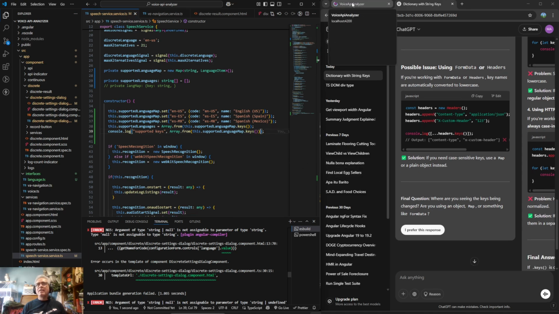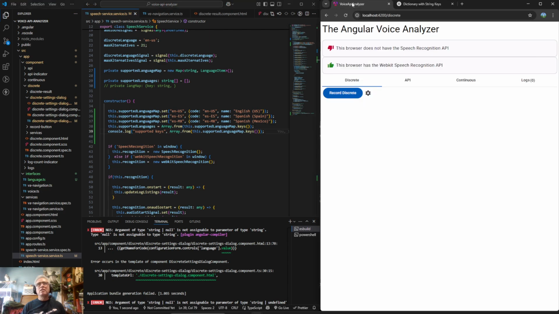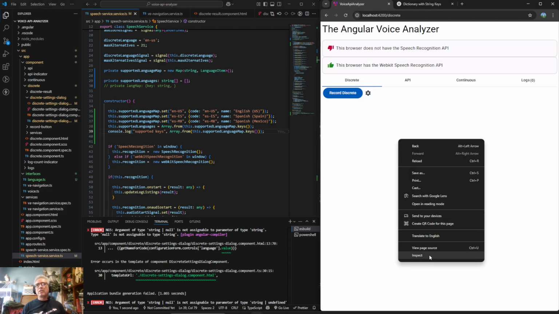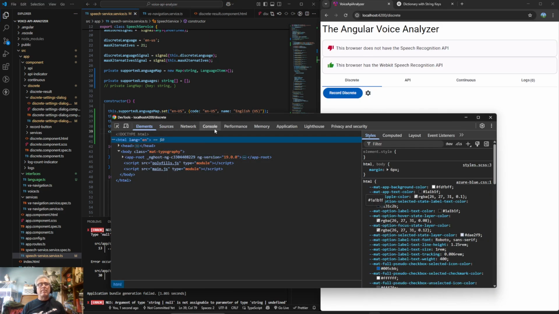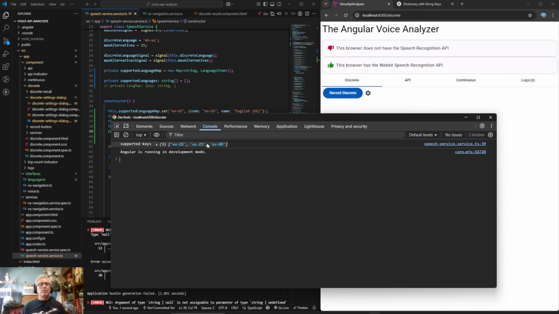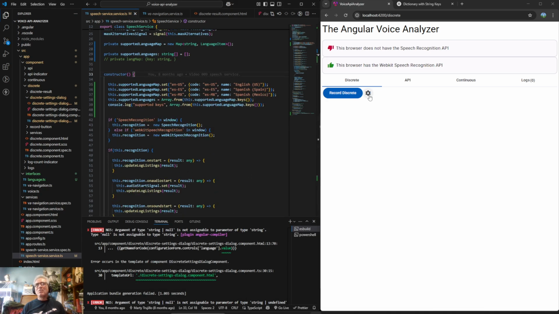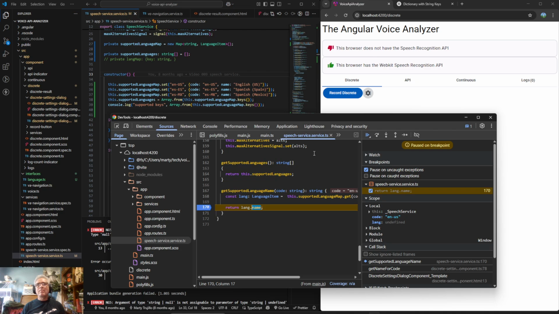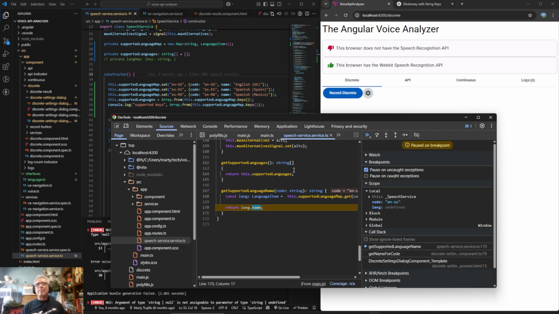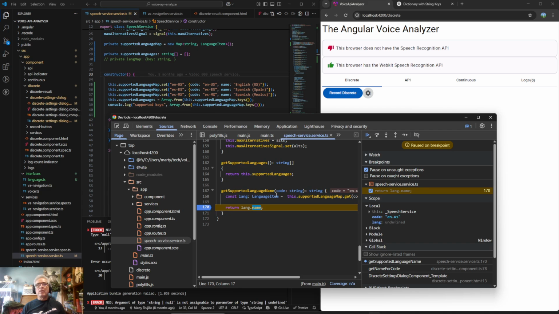Maybe if I do the dot dot dot keys, that'll go away. Inspect. So, oh, so we do have this. Okay, and then when we look in here, is it? Okay, so we know here we've lost it.